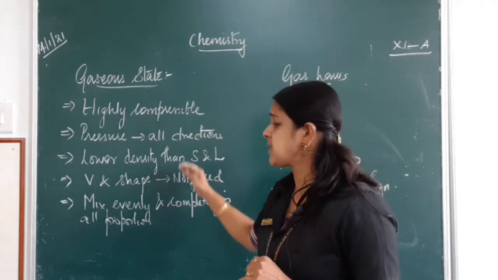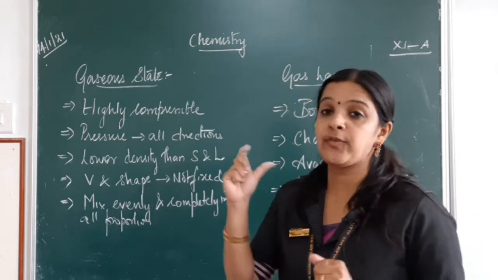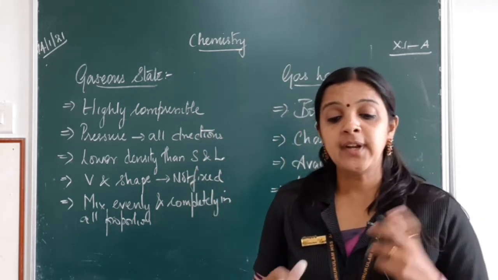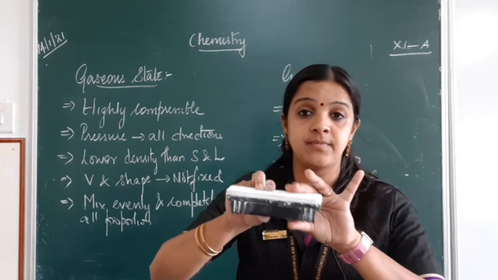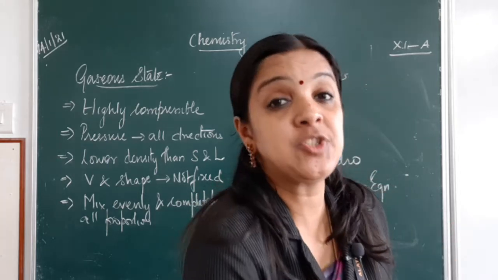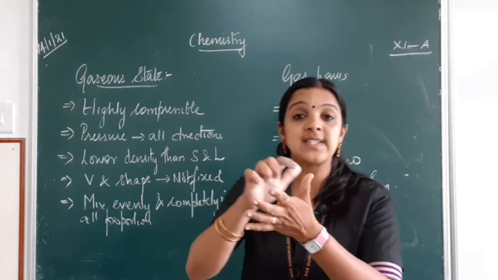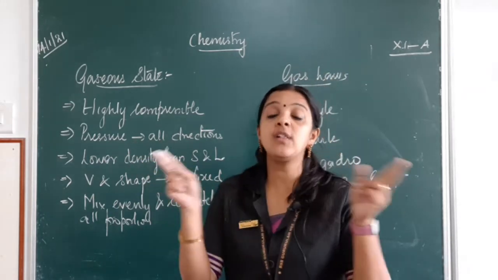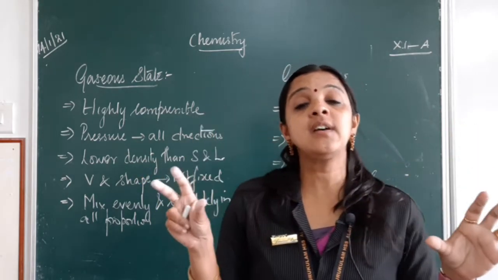Now these are some of the characteristic features of the gaseous state of any molecule. They are highly compressible. If I take a solid, say this duster, I cannot compress it, I cannot press it. It does not go because it is rigid. But any gaseous molecule is highly compressible. It exerts pressure in all the directions. The pressure is being released in all the directions.